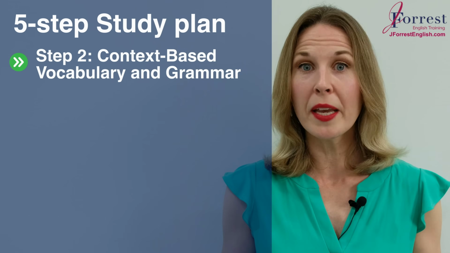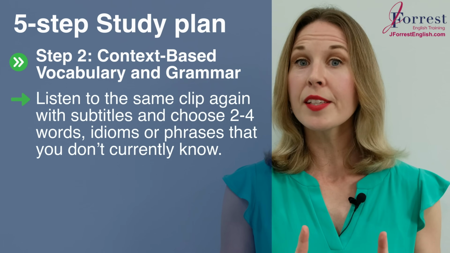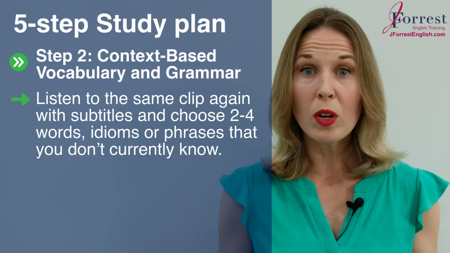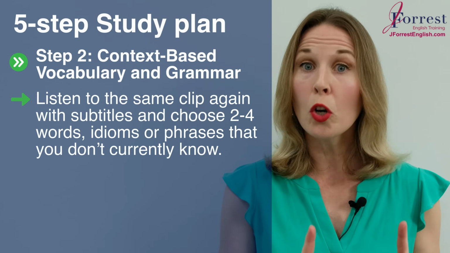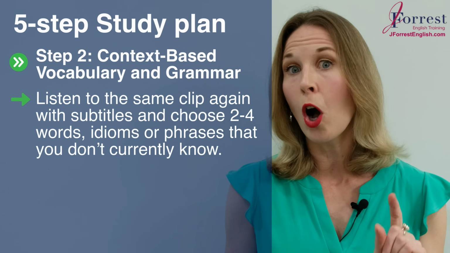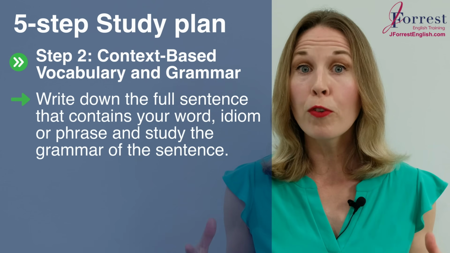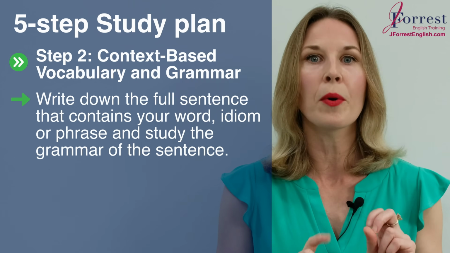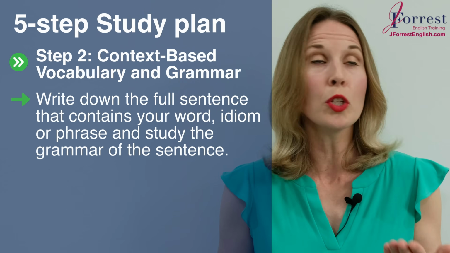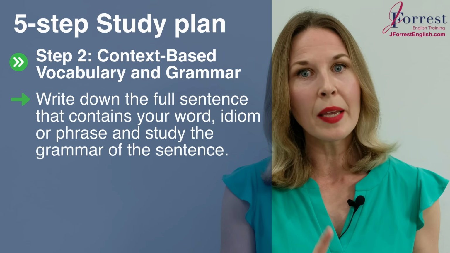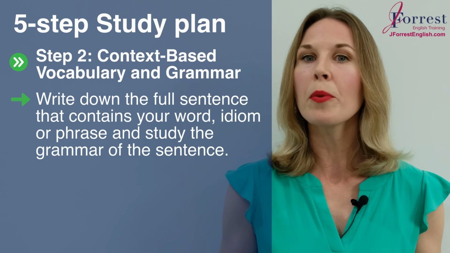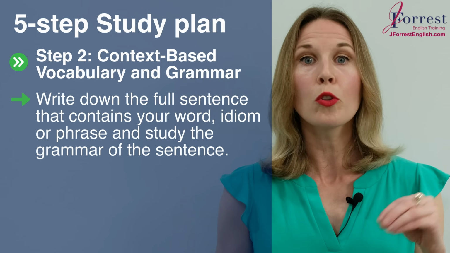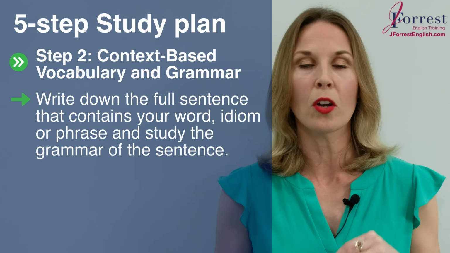Step 2, context-based vocabulary and grammar. Listen to the same clip again with subtitles and choose 2 to 4 words, idioms, or phrases that you don't currently know, but that you believe are commonly used. Write down the full sentence that contains your word, idiom, or phrase and study the grammar of the sentence. How is that word used in context? What does it mean in this context? Remember that most English words have multiple meanings depending on context. Learn the meaning in this specific context.